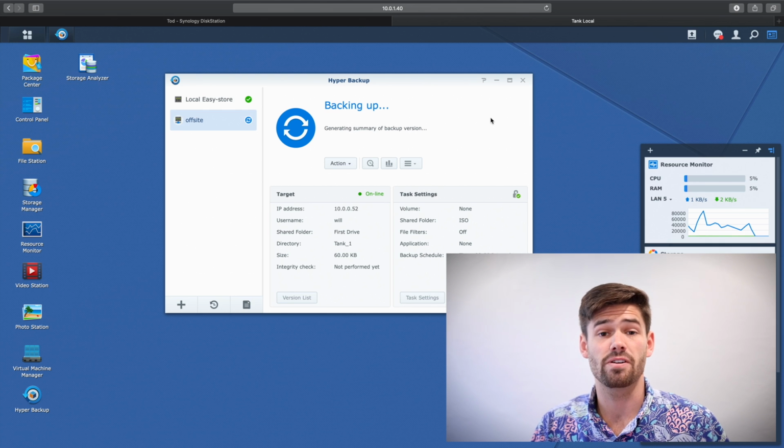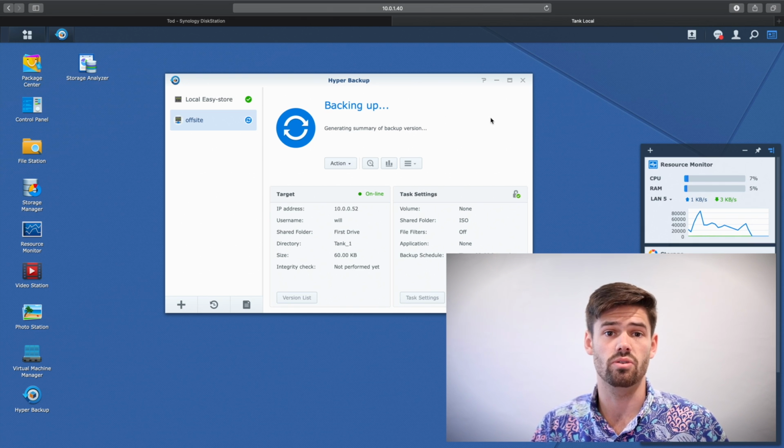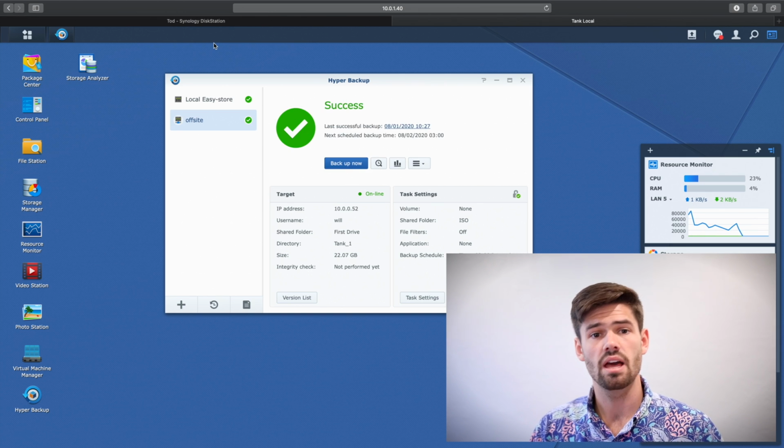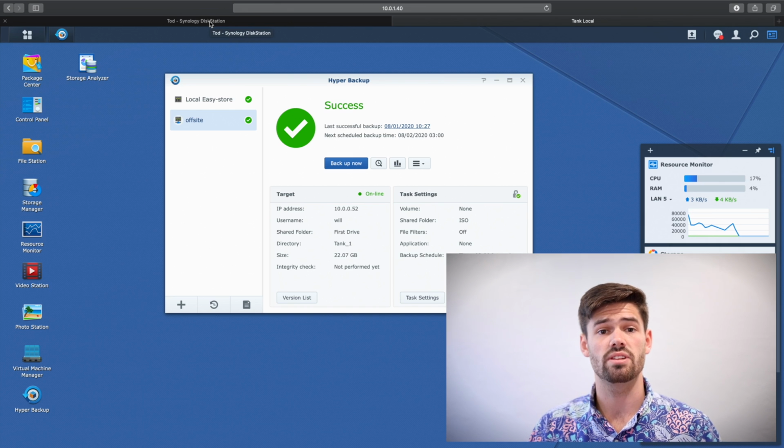All right, now that first backup is finally done. This could take hours or even in some cases days, even locally, if you've got a ton of data to back up. So it's really good doing it locally rather than remotely the first time. Now we just need to get the secondary NAS ready to be remotely deployed. What we're going to want to do with this secondary NAS is set it up so we can get back to it remotely.